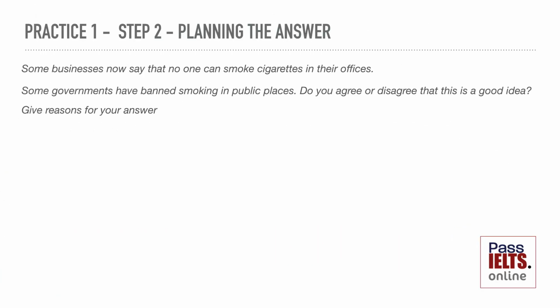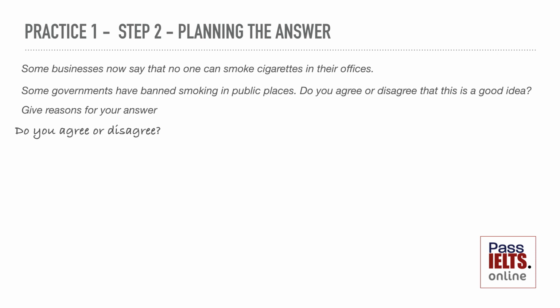Now you need to plan your essay. I'm going to use the question from task 2.1 to show you a planning method. Then I will give you 5 minutes to plan the essay on nuclear technology. So first of all, you need to look at the question and decide if you agree or disagree. You will probably have more arguments either for or against a smoking ban in public places. But we're going to use the model answer here as an example.